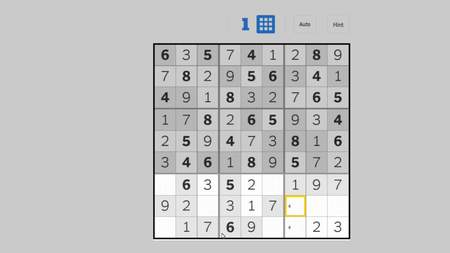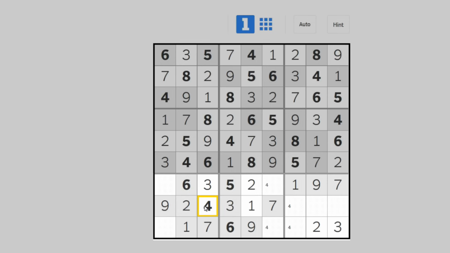Okay, let's move to this block. Can we have a number 4 in this column? No, it's already filled. The only 2 cells that are remaining is this cell and this cell. So let's put that as a candidate, number 4 and the number 4. And now let's move here and see if we can figure out where the number 4 would go. Well, this block is a lot easier. There are 3 cells, and it can't be in these 2 because this column already has a 4. So the only place a 4 can go is in this cell, number 4.